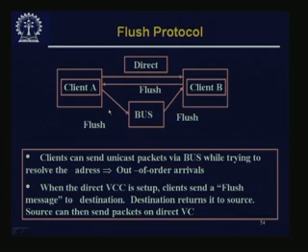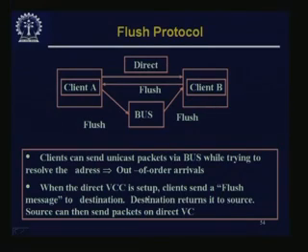That means clients can send unicast packets via the BUS while trying to resolve the address. So what might happen is that the client tries to get the address, then gets some address, and maybe sends directly. Something which was not sent directly and something which was sent directly may come out of order. Remember, I mentioned that in ATM one guarantee is that cells will not come out of order. Cells may get lost, but they will not come out of order, unlike pure datagram services. But in this case it may happen because we are not talking about one particular VC. In one particular virtual circuit, packets will not go out of order, but in this case it might.